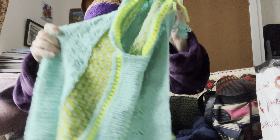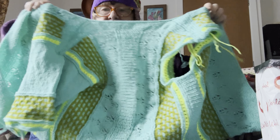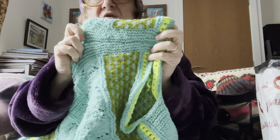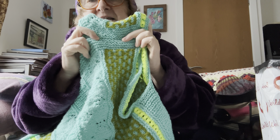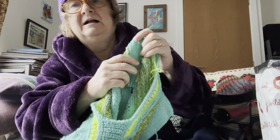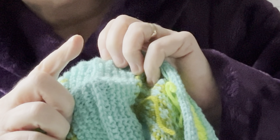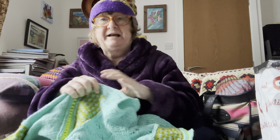It's all joined up. Let's just hold this out — there's the cardigan body. What I've done on the shoulders is a bit of short rows and I joined it together with a knitted row, in the sense that I got two needles together and then with a third needle, I did a knit two together and then cast off stitch all the way along.